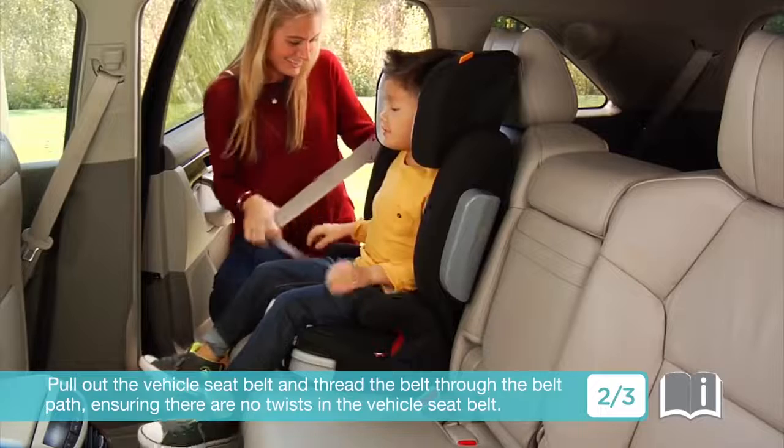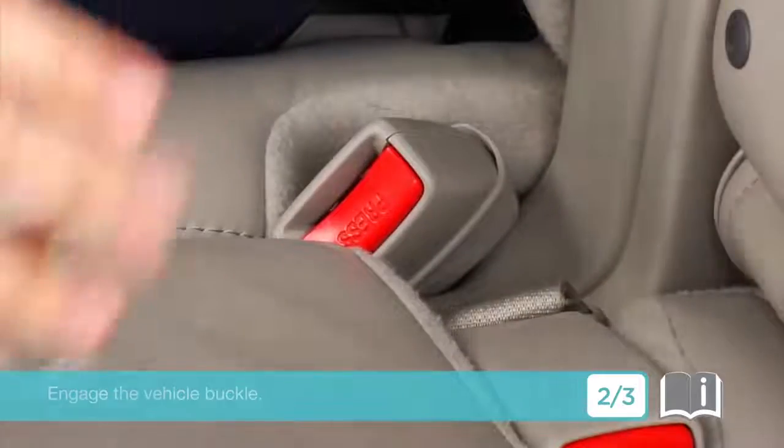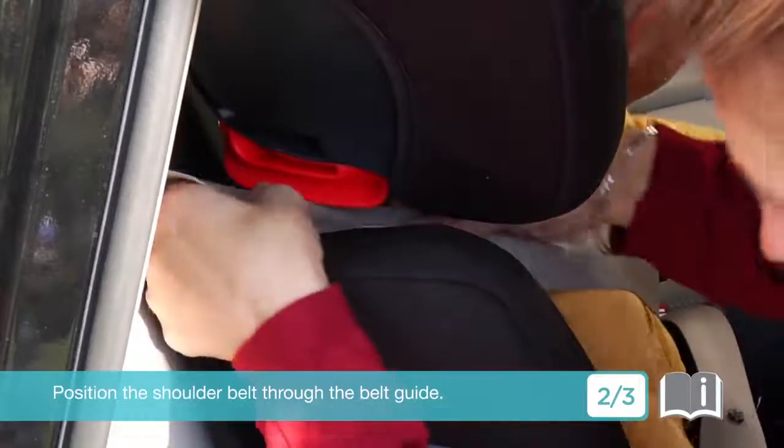Pull out the vehicle seatbelt and thread the belt through the belt path, ensuring there are no twists in the vehicle seatbelt. Engage the vehicle buckle. Position the shoulder belt through the belt guide.